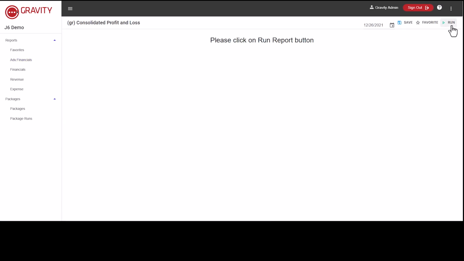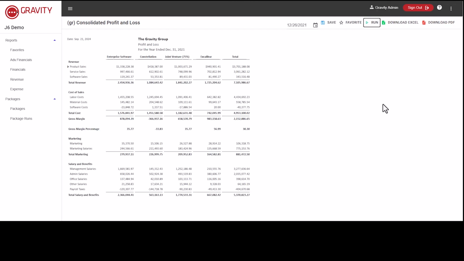And what does that mean? Well, we'll run this one and take a look. Your way means you define the columns, companies for example, and you define the rows, how I want it broken out. You'll see I have 4 companies here that I'm putting into this financial report. In this case, I'm also only showing 75% of my joint venture, because I don't own 100% of that company. Even though we do 100% of the accounting, I only want to show my share in this report. So this makes it really nice and easy.